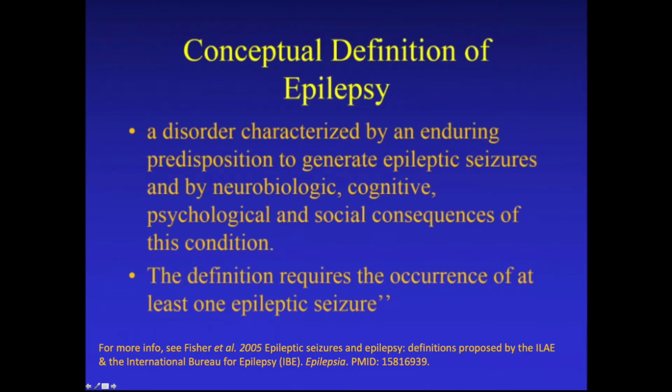We want to study epilepsy. And from my standpoint, epilepsy is a disorder characterized by an enduring predisposition to generate epileptic seizures, and by the neurobiologic, cognitive, psychological, and social consequences of this condition. This definition requires the occurrence of at least one seizure, and that again comes from the position paper of Fisher from 2005.